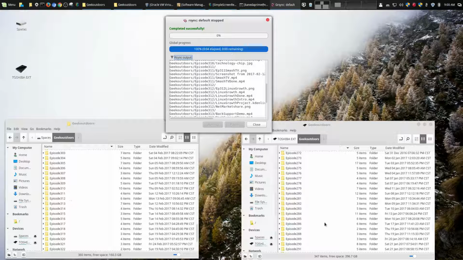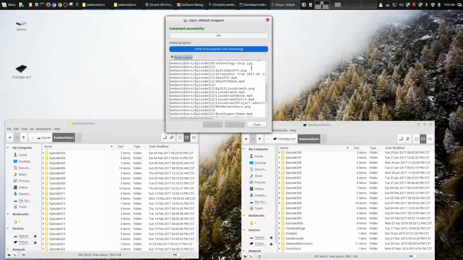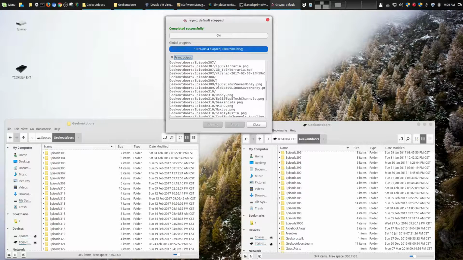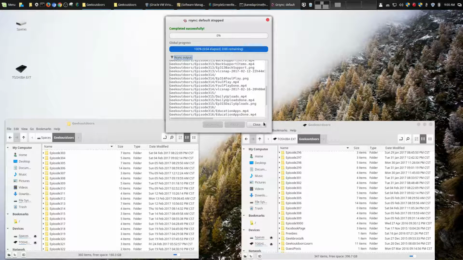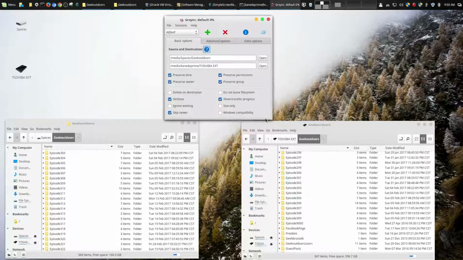See, like here it stops at 309, and here I have more than 309, and as you can see here, it's more than 309. So yeah, that looks like it's going to be copying the right stuff, okay? What's cool with this is that this program will remember your last session. So whenever you copy and back up your systems in the future, it does incremental backup, so it won't do everything every single time. It'll just see what's changed, and that'll save you a lot of time.